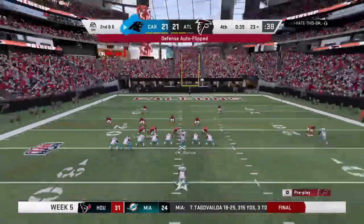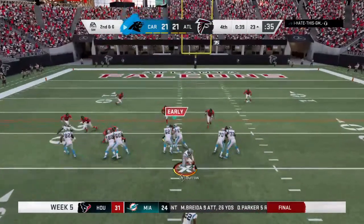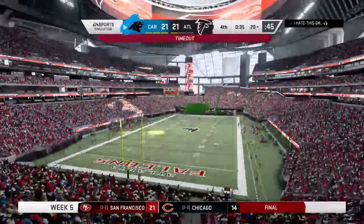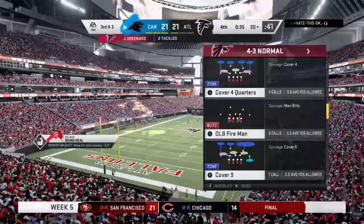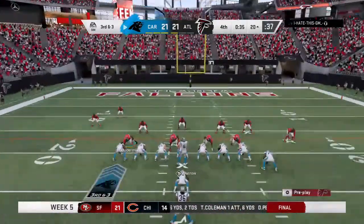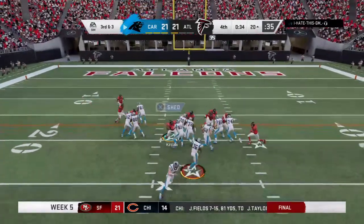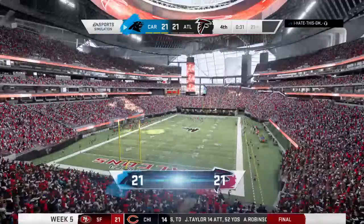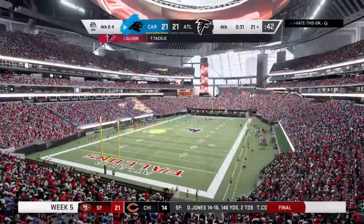Following the pickup of 4, here's 2nd and 6. They run. This is Cohen. The Falcons are going to use the 2nd of their timeouts as the clock will stop with 35 seconds left to go. Here's the former Heisman winner. It's Derrick Henry. Well, they hit him in the backfield, and he will not escape. And that is not going to get it done.